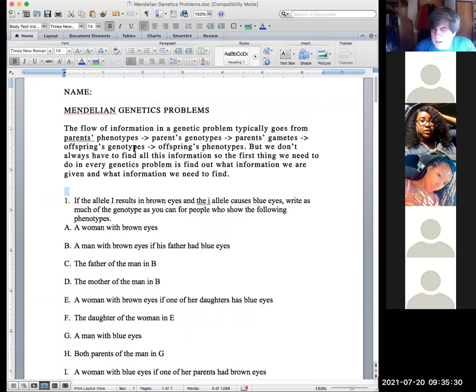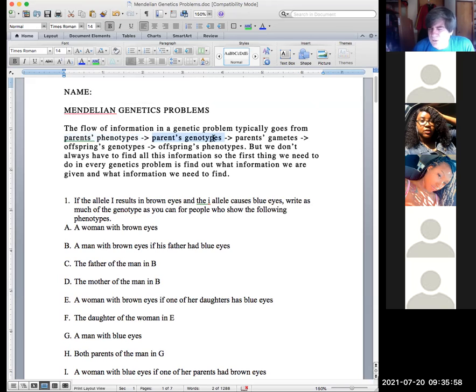So what we want to keep in mind is what we have up here at the beginning. Now, we can work genetics problems backwards, but typically we're going to start out with some information about the parents' phenotypes. What did the parents look like? So think about the chart that we just filled in. We started out with your characteristics, your phenotype. Do you have a straight thumb or a hitchhiker's thumb? Do you have blue eyes or brown eyes?